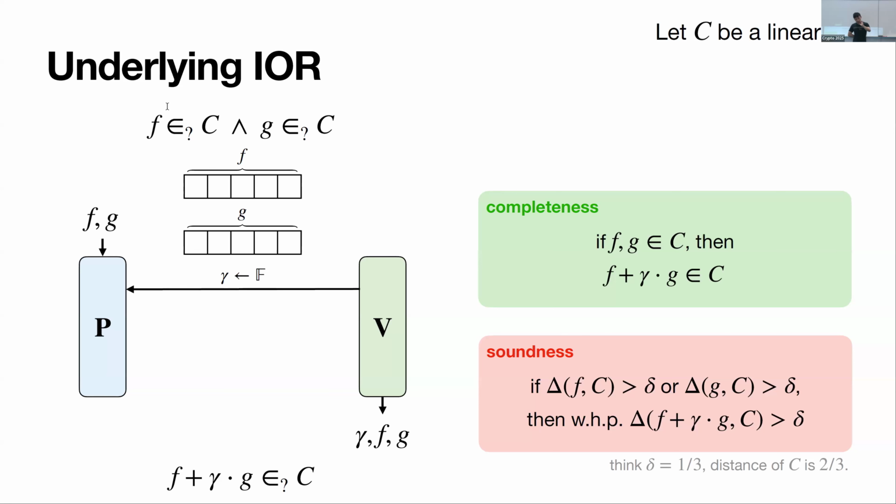The main issue with this description, as I've currently written it, is that it doesn't actually solve the problem. Why? Well, this random combination cannot actually be computed by the verifier. If the verifier wanted to compute this combination itself, it would require iterating through every entry of the vector, which it doesn't have time for. And if instead it wants to just output both vectors and claim that some random linear combination defined by the two vectors as well as the coefficient is in the code, you've changed what your claim is. It's still a claim about two vectors, now just about their combination. So you haven't actually compressed the claim that you're trying to make.